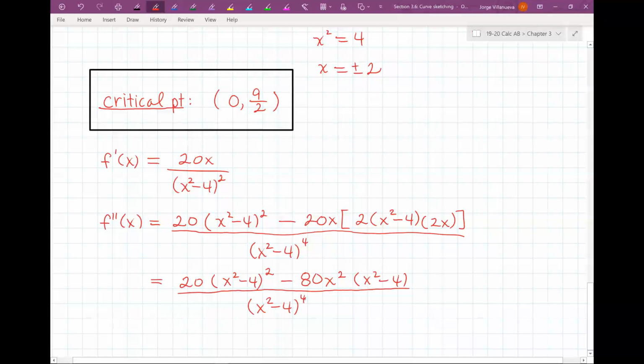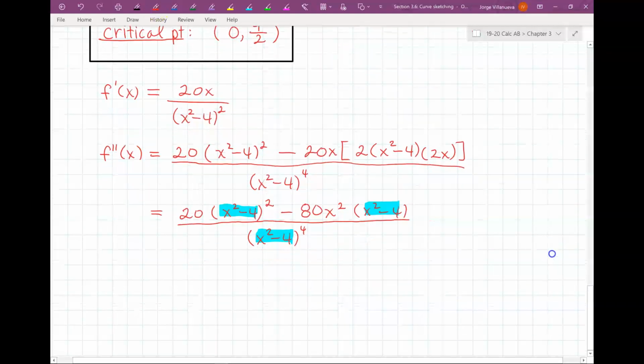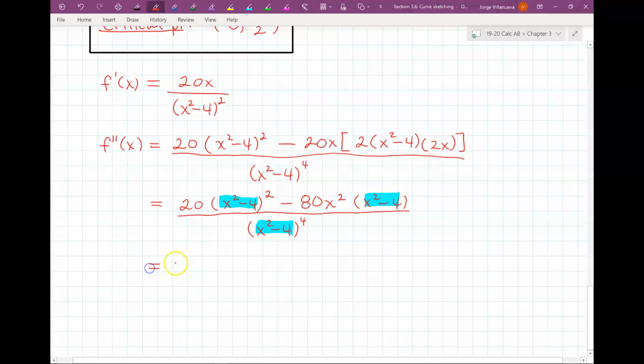Do you guys see what I'm trying to do? Check this out. Okay, I can take out an x squared minus 4 from all those things. Okay, and when I do that, I'll be able to cancel some stuff out and simplify this thing just a little bit more. So I can also take out a 20 from everything. So let me take that out. So a 20 times (x squared minus 4). I'm going to change the color of the result. That way it's a little bit different.